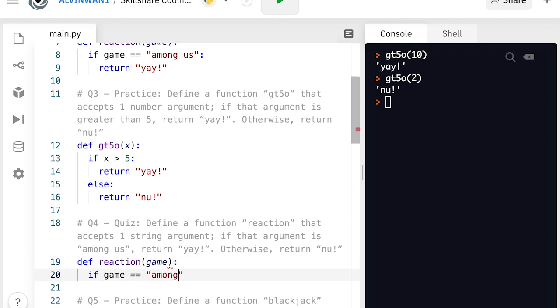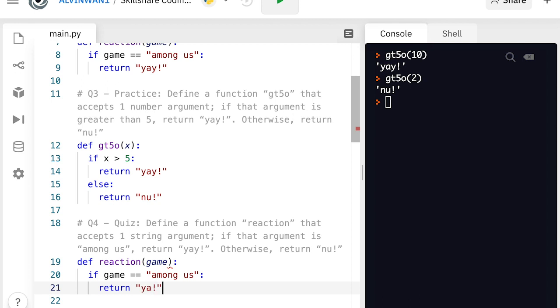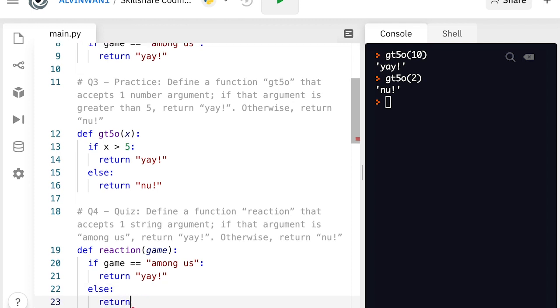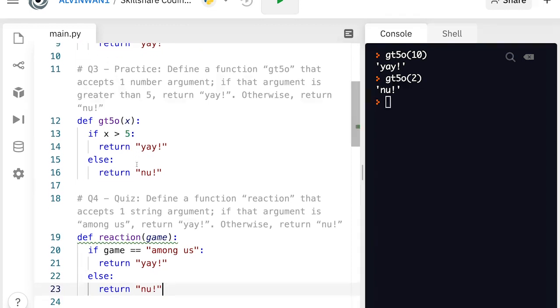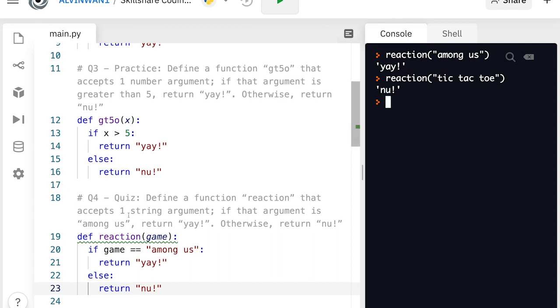If the game is among us, return yay, and otherwise, return no. We can now try this function, hit run, type in reaction among us, and that gives us yay. Reaction of tic-tac-toe gives us no.